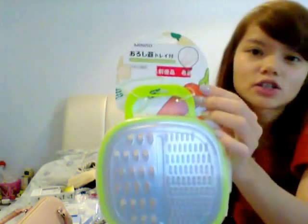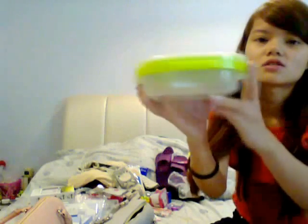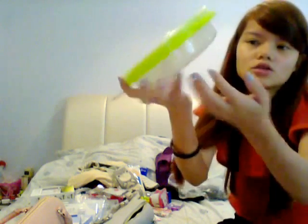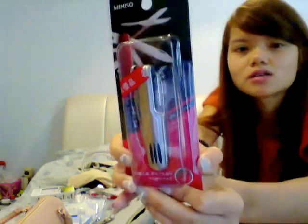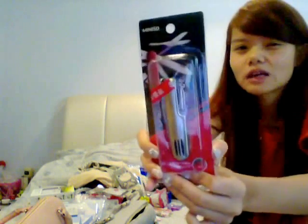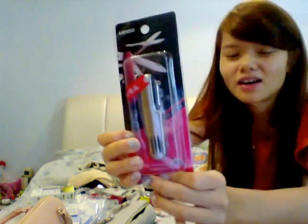Then I got something for the kitchen, which is a medium-sized multifunctional slicer. I think it is good because there's a compartment underneath for you to store it for a longer period if you're not using it immediately. Then I also got this multifunctional saber for the boyfriend. I think it is very convenient if you do not have any wine opener, scissors or stuff like that. So I think any tourist should get it, though it may be dangerous, so don't use it for anything dangerous, you know.